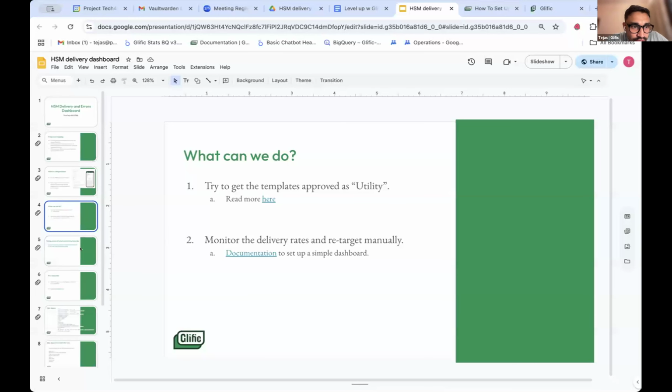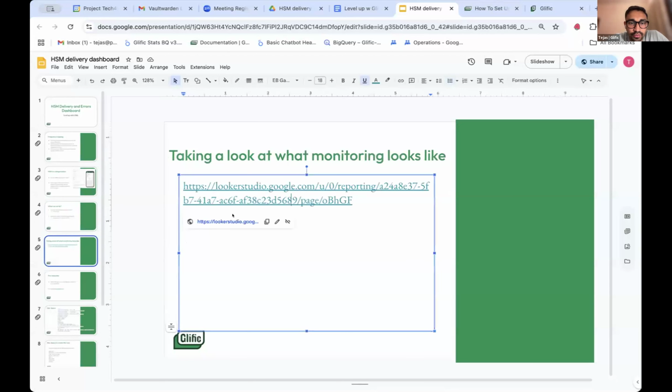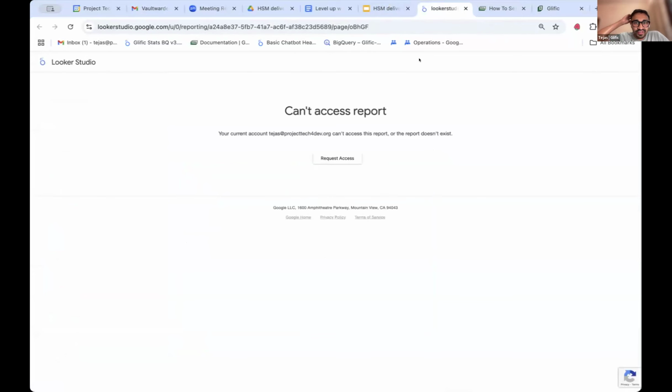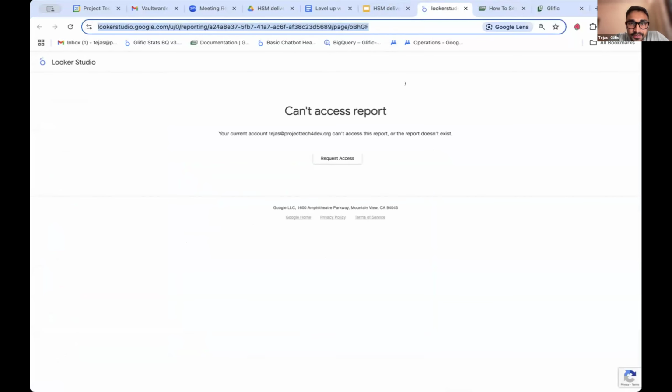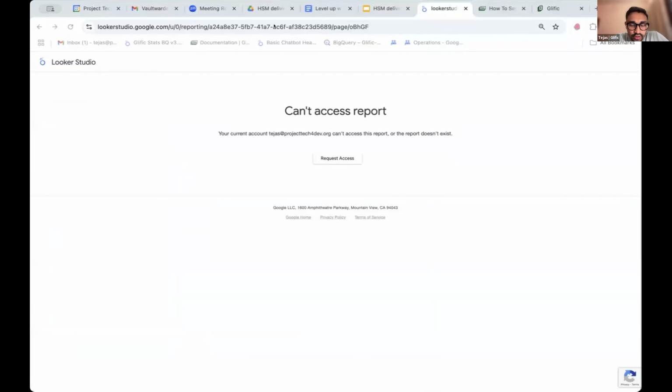I will share the documentation, but before that, I just want to show what the template looks like. This template is fairly basic.